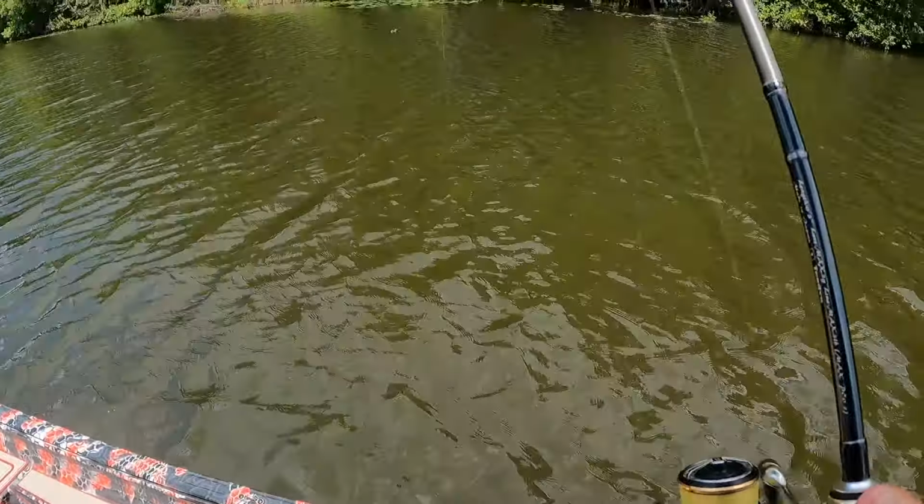Here we go. Another shell cracker. Yes, sir. There he is. Looks like another giant. It's a good fish for sure. That's for sure. This joker's heavy.